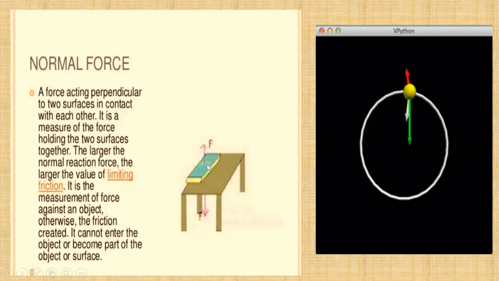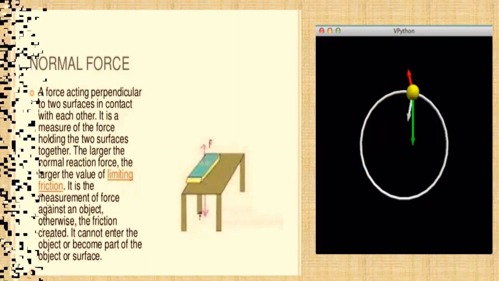So this book is on the table. Whenever it is on the table, its force is acting on the table in the downward direction, which is perpendicular to the surface where it is placed. That is called normal force. Any force acting like this, normal to any other surface, is called normal force. Here there are perpendicular forces acting normally when the planets are moving in their orbits. Those are the perpendicular forces, normal forces.